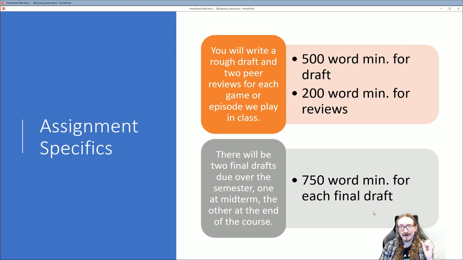And then there are two points in this semester, at the midterm and at the end of the course, where we'll have some final versions. For the midterm, you could take any of the rough drafts you've done up to that point, whichever one you really liked or thought was the best, and you'd basically expand that one, add some extra words onto it, and then really go in and edit it, make it grammatically correct, and try to polish that essay into a final version. So you'll submit one of those at midterm, and then again at the end of the semester, you go through the process. You pick a different essay, and then you also turn that into a final version. So there's only two final drafts, but lots of these rough drafts.